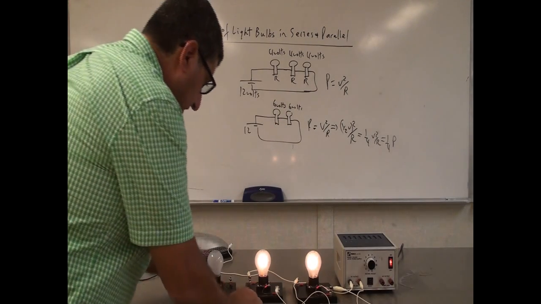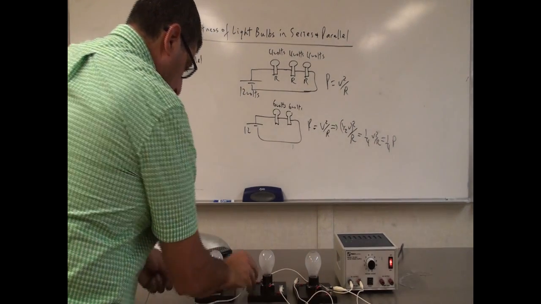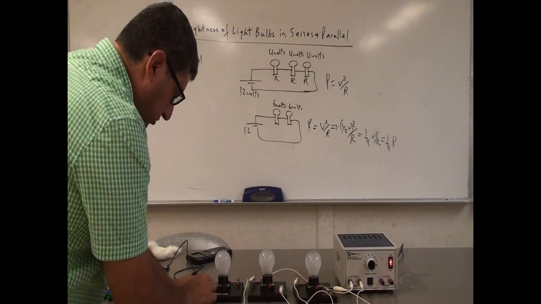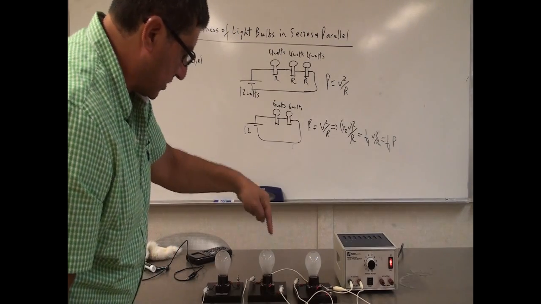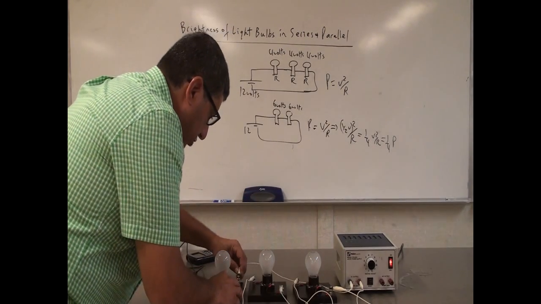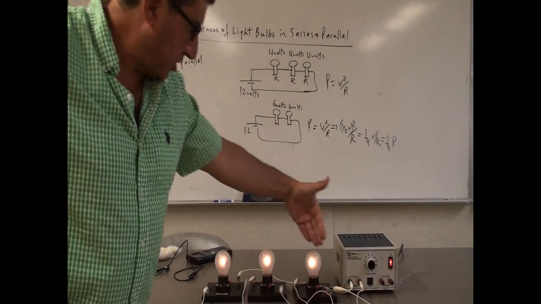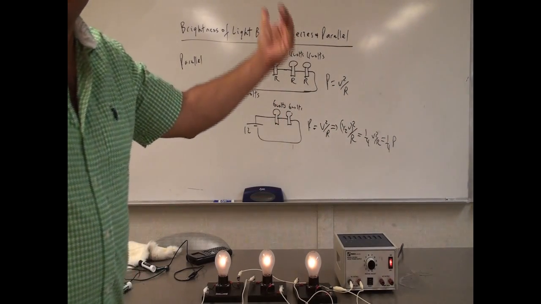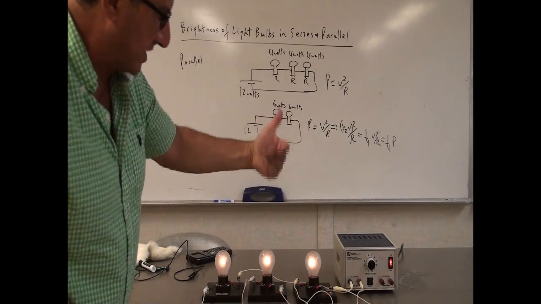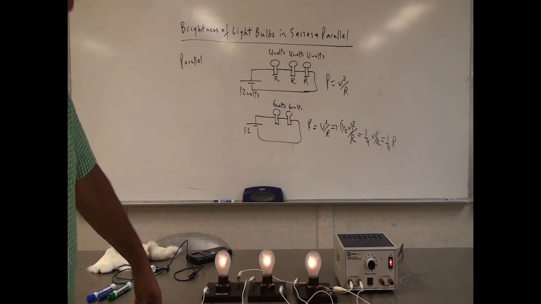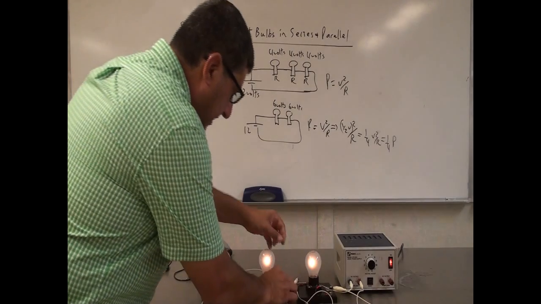Compare this: go up to 12 volts and put these here. That's the same brightness as the single light bulb on six volts. Now let's put the next one in series. I need another wire to go from here, connect this light bulb — you go from one to the other, from the other light bulb to this one, from this one to this one, then from here you go back to the battery. So this one should be nine times less bright, because the voltage is being split into three — the voltage goes down by three, and if you square that you get nine. So nine times less bright than the 12 volts.